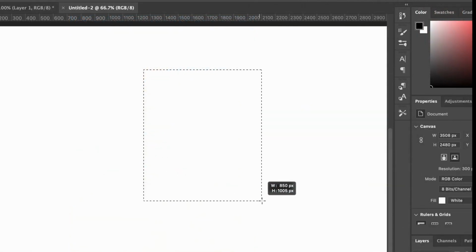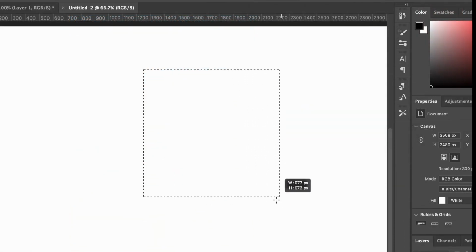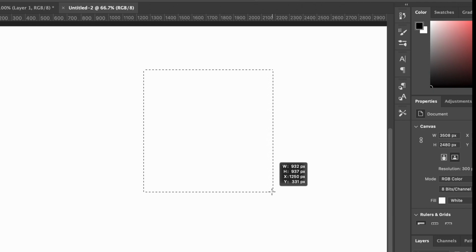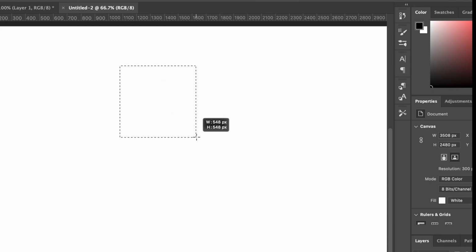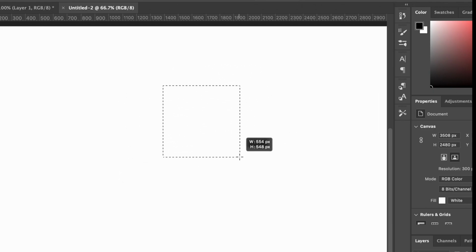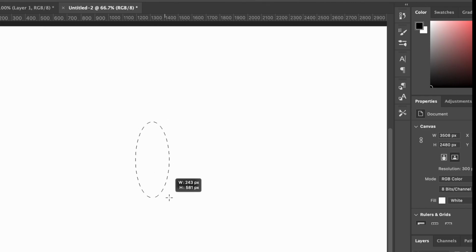In Photoshop, it's very easy to edit your selection while you're creating it. Like here, I just hold space and I can move the selection while I'm still making it. I release it and I can still continue to edit it without letting go of the dragging. In Clip Studio, you have to make the selection, finish creating it, and then you can move it.